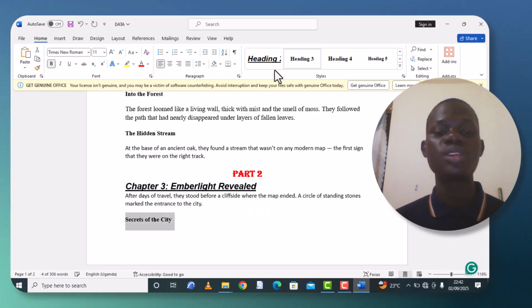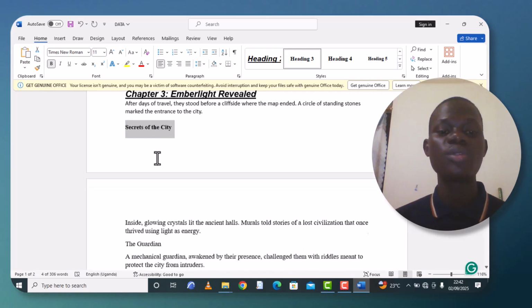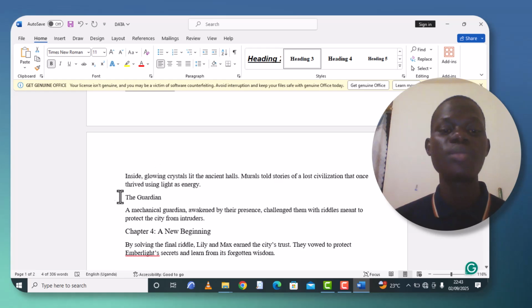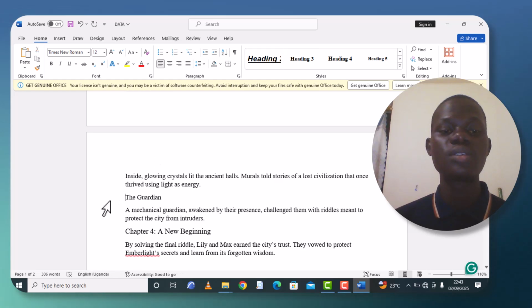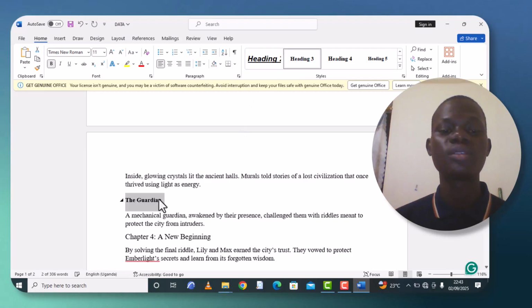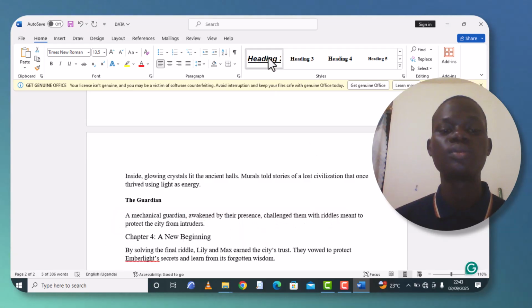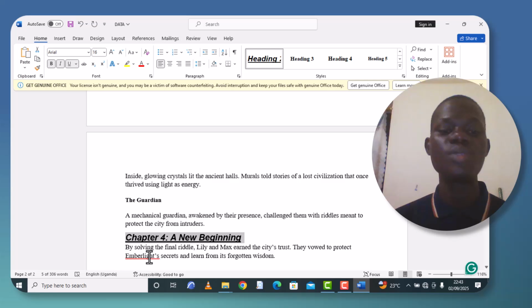So we choose heading 3. Then we continue and we finish all. The same thing applies here. This one is also heading 3. This is heading 2, and it will be done.